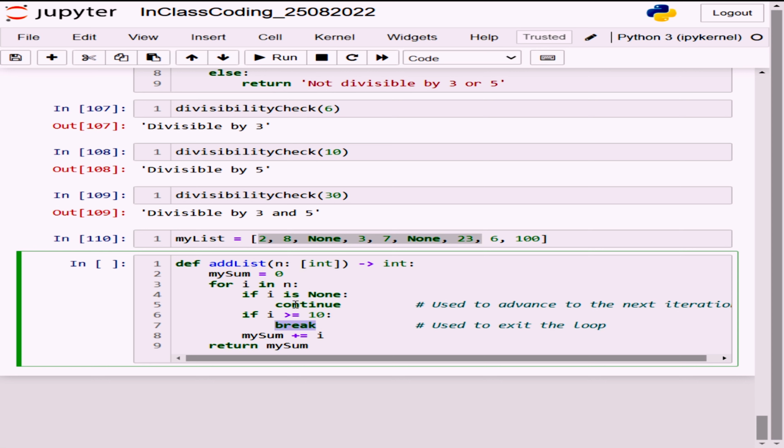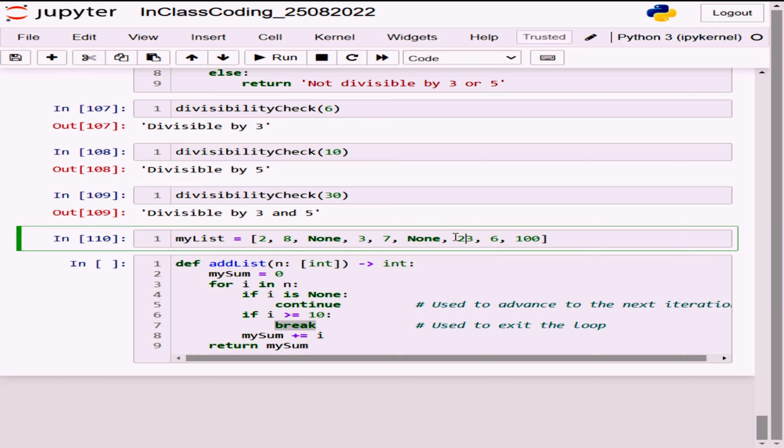So look at two very important aspects of looping structure. One is continue: based on a certain condition, you can skip the current iteration and go to the next one. But if you use break, you are completely coming out of this loop. You are not going to do any more calculation in that loop.